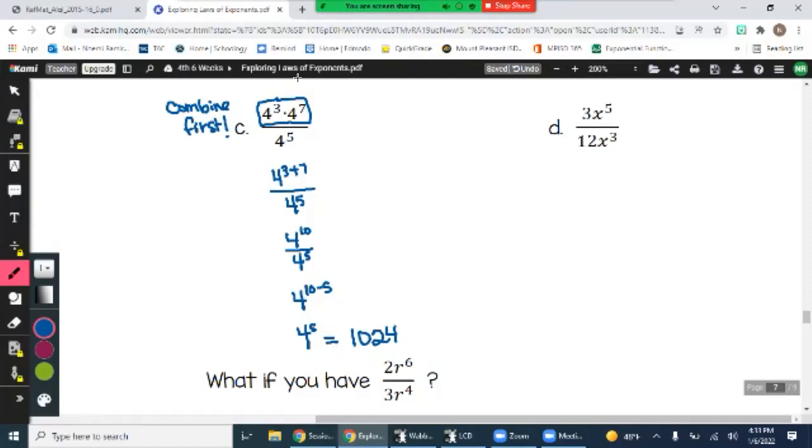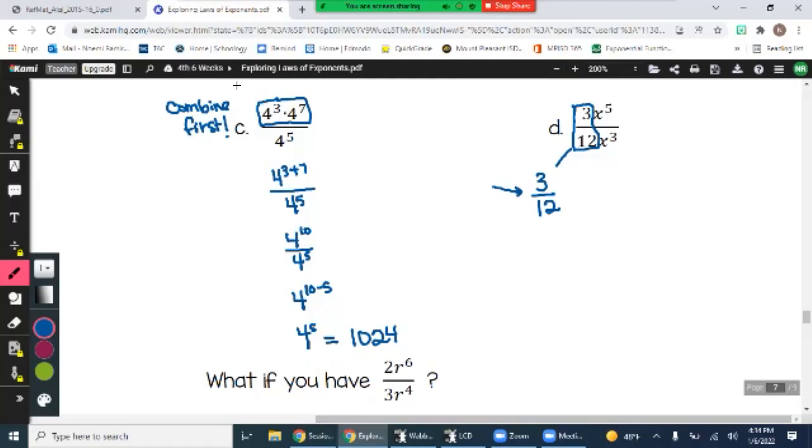Almost done. What about when we have a mixture, when there's more than one type of base? Notice you have fractions. You can separate these fractions. So I'm going to take one fraction one way and the other the other way. I'm going to grab this 3 and the 12 and move it to the side. Now, would we be subtracting 3 minus 12? And the answer is no, because 3 and 12 are not exponents. When we're talking about subtracting, we're subtracting the exponents. These aren't exponents. These are regular integers, regular numbers.